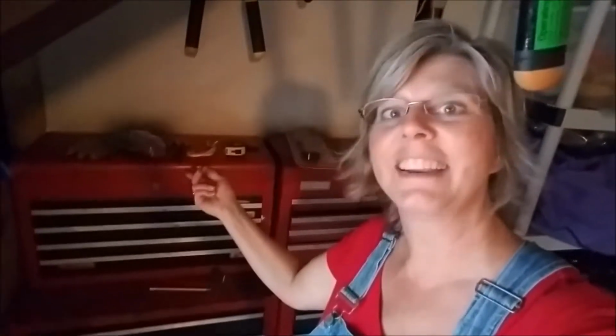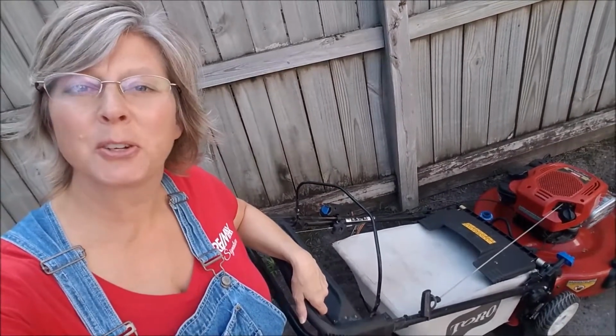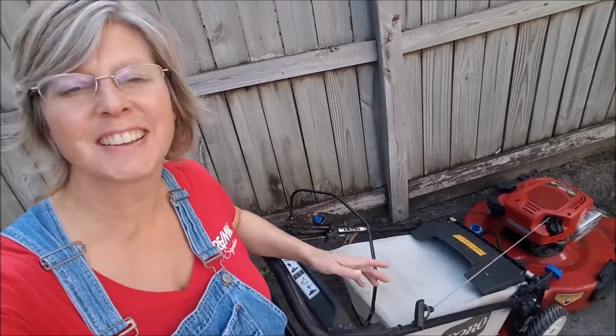And I've got a couple here. I actually got them at a yard sale a few years ago, so they didn't cost me too much money. So as long as you keep stuff and put it back in the toolbox when you're done, then you'll be using them wisely. When you're through using all your lawn equipment and especially your tools, be sure you put everything back up in its place so you can find it easier next time you need it.